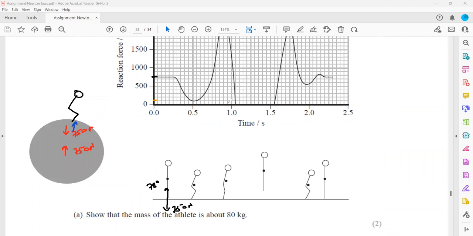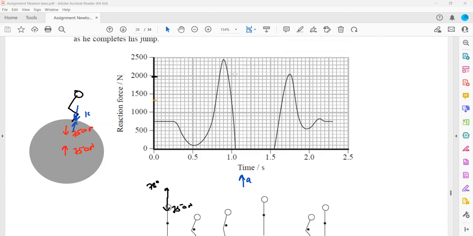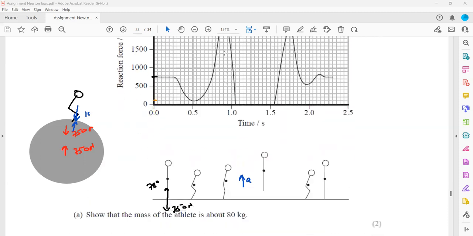So we have to create, because to move or to jump, we want a resultant force upward. The weight of the athlete, which is 750 Newton, as an athlete applies a more downward force. For example, an athlete applies, say, 100 Newton, or how much reaction force is there? It's about 2,500 is the reaction force. Or 2,000.